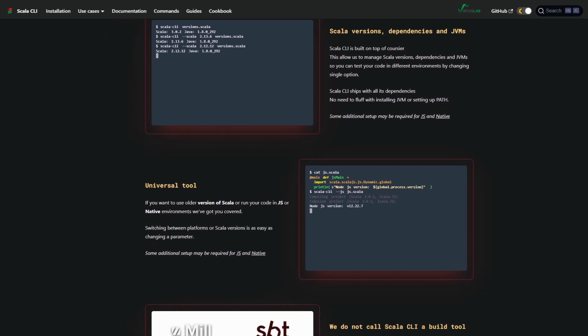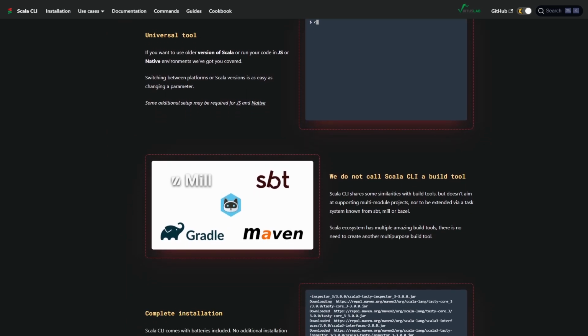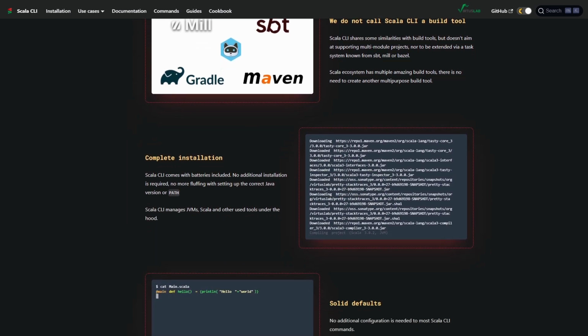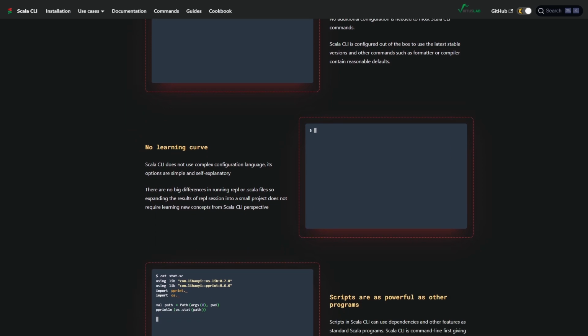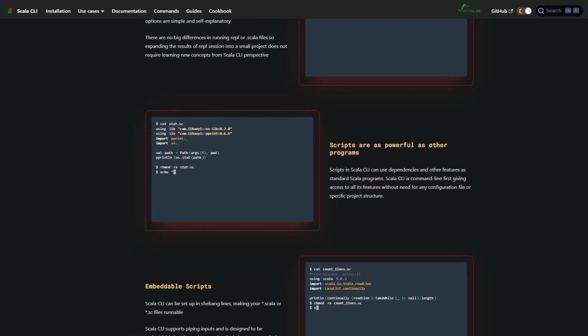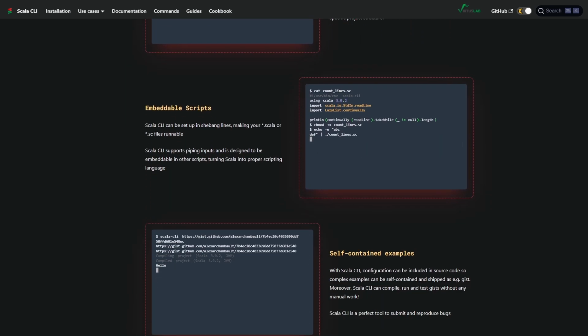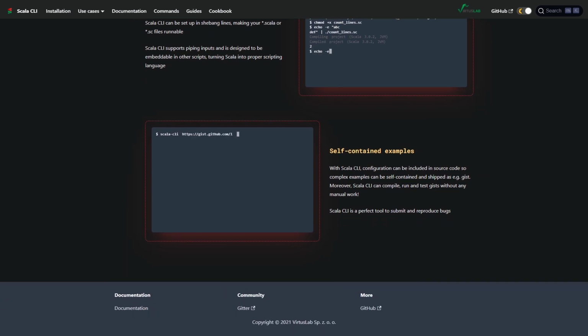But at the same time, I'm not a student, and I'm sure as many of you in the Scala community have wondered, why do we need another build tool? And is it even another build tool? The website claims that it's not, but it sort of feels like it. In any case, I simply skimmed through the website and moved along with my life. However, a while later, I took another look and I actually changed my mind. It actually can be useful even for people who know what they're doing.